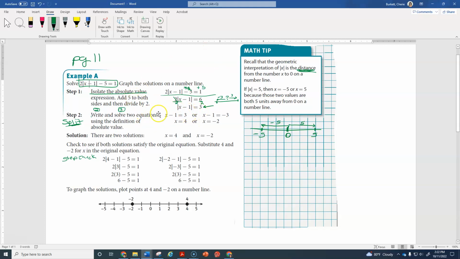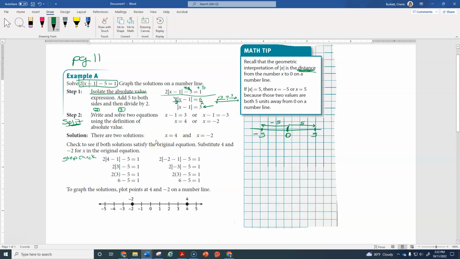Sorry, I'm not moving my little yellow circle. I usually like to write the equation that has the negative number on the left, just because it makes sense to me that we're moving to the left. And I usually like to write the equation with the positive 3 on the right hand side, because that indicates that I moved to the right.